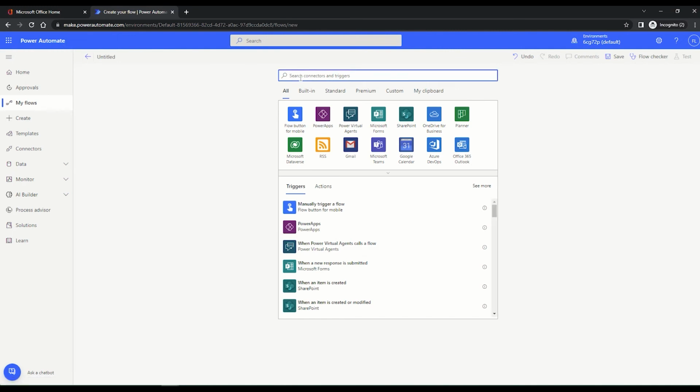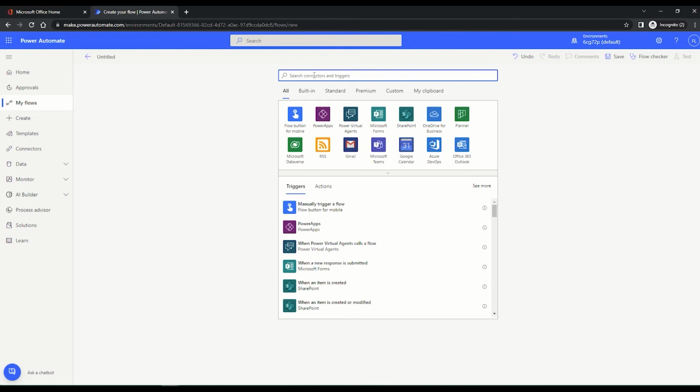Every time we are creating a new flow, it is asking us to use a specific trigger for this flow. Although we are just going to manually trigger this flow because we are creating it for our understanding and learning purposes, when it comes to real-time automation of a business process, we need to use the right trigger so that our automation flow could start at the right time to kickstart the automation. Let's try to understand what different types of triggers we have for Microsoft Teams.